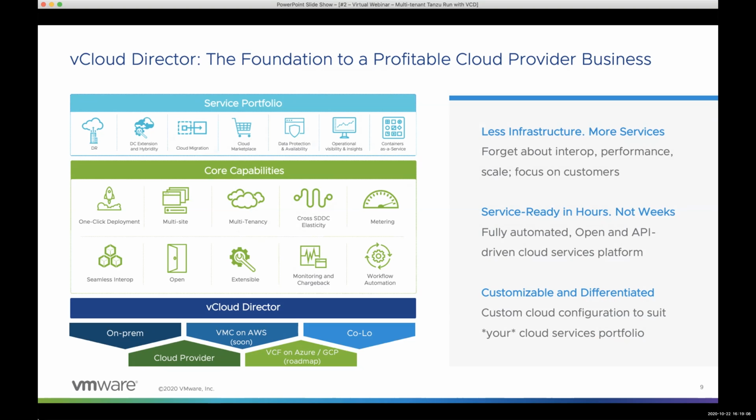It supports cloud migration. There is a huge ecosystem of cloud marketplace. It gives you backup as a service, availability as a service. It gives you something very similar to what you get on AWS, like monitoring capabilities with CloudWatch and all. It has its own integration with vRealize Operations Manager, by which you can offer and consume monitoring as a service, and then container as a service. So today's topic, when we talk about containers a bit more in depth, is how we can offer multi-tenant container as a service to your customers and how you can consume it as a tenant.